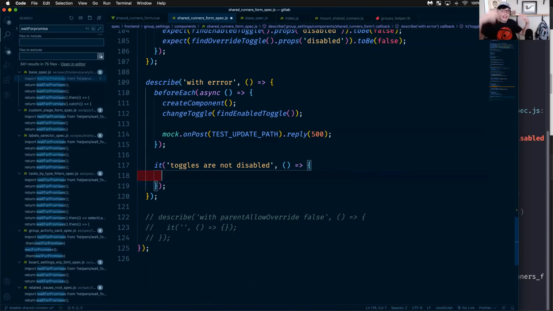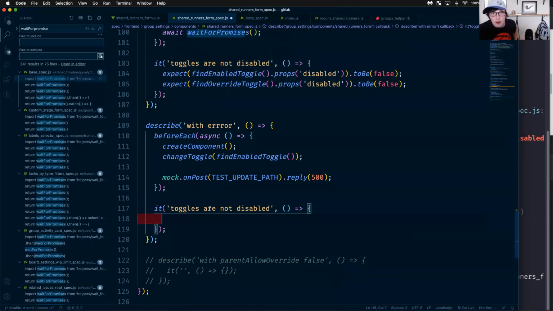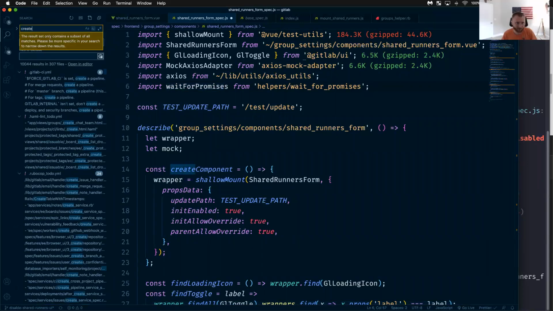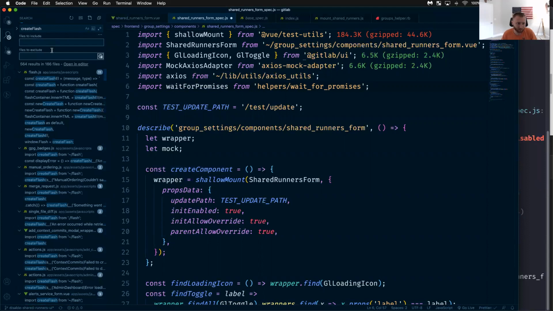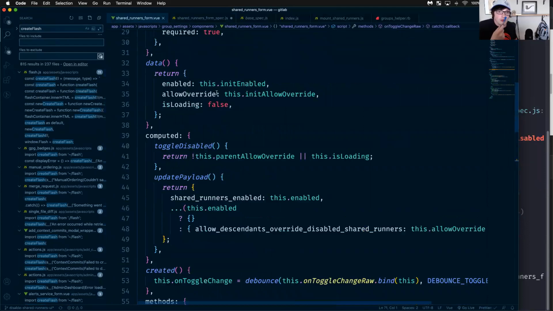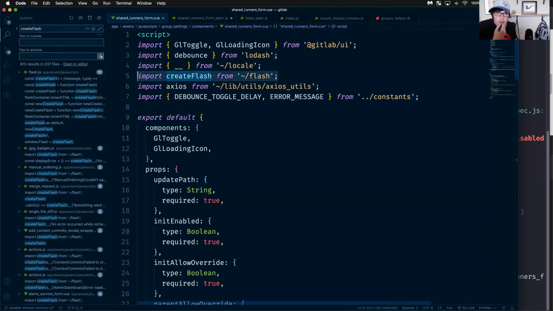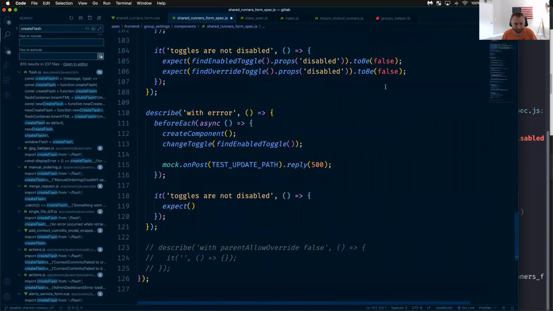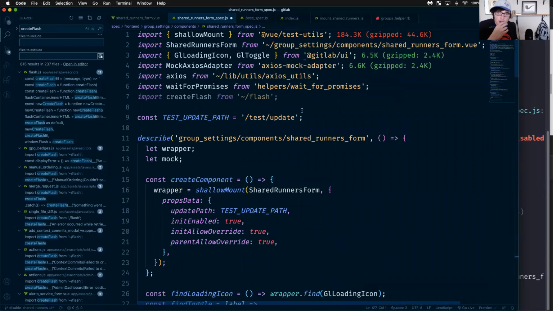And so what we want to check is if flash was called. So I think we want to go up and do just.mock. That, don't we? Yeah. I think we want to import flash. Let's create flash, right? Yeah, we can copy it from our component too. Oh, yeah, true that. Already got it open. Yep. But then we want to mock flash because we don't actually want to run it.